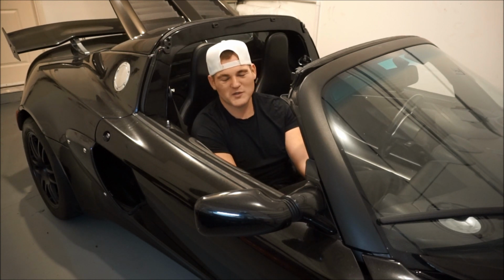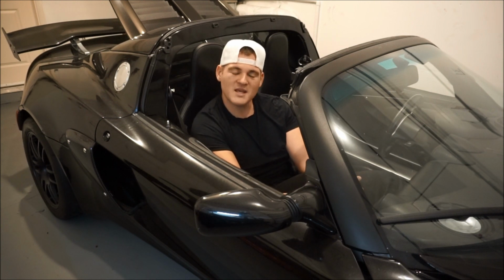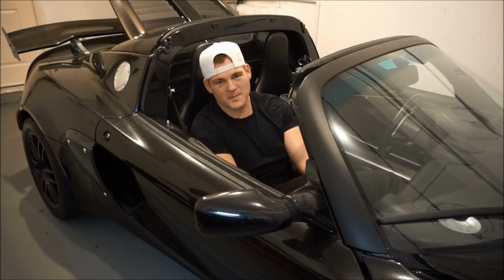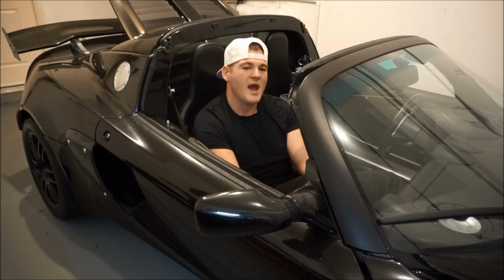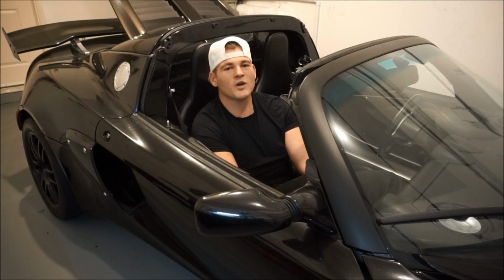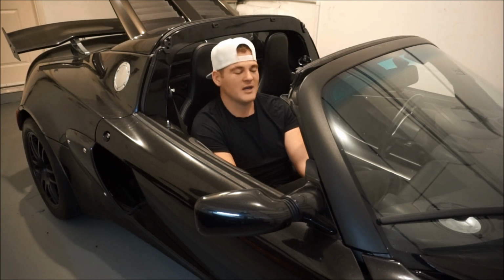The MR2 Spider with a 2zz swap, whether it's turboed after the 2zz swap or naturally aspirated, maybe with some PPE race headers. I truly love that, and I think it's amazing. And if you put an Apexi Commander on there and get that thing tuned and get just around 200 wheel horsepower, you're gonna be in love with that car. It's really amazing. They really are, and I truly love mine.